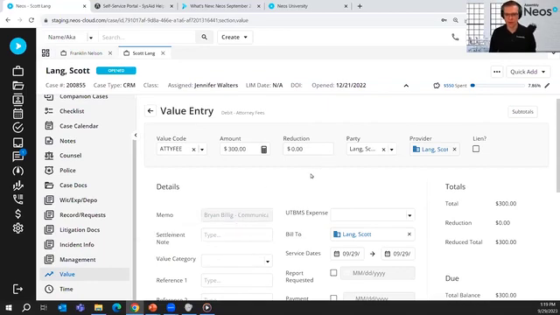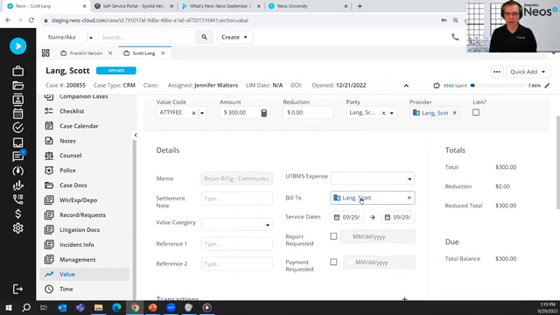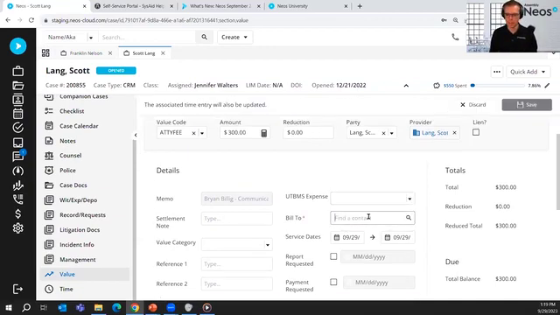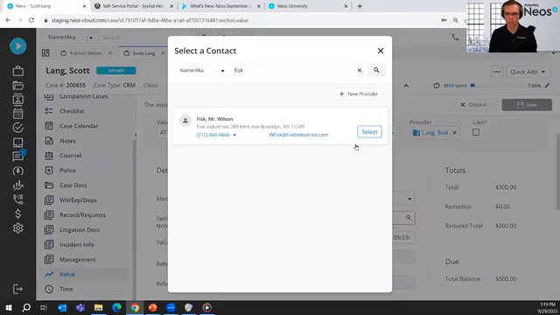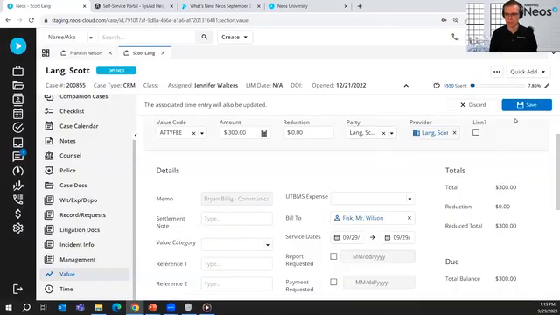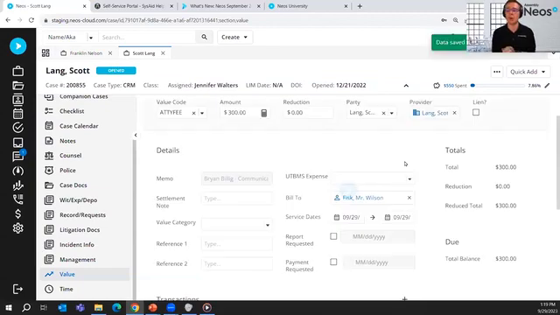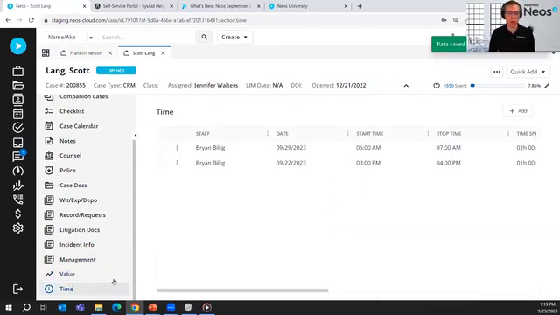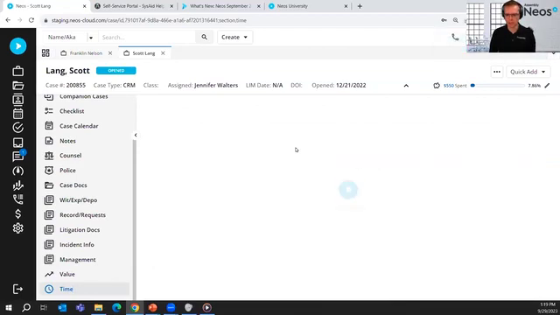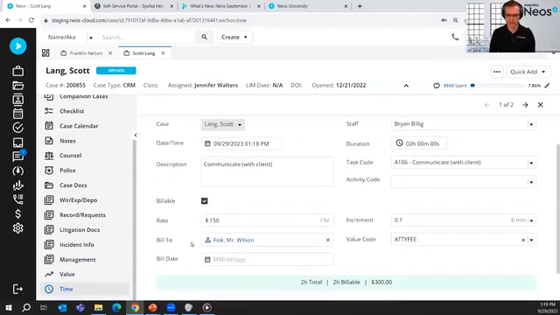So for the sake of argument, let's say we're not actually billing to Scott Lang. He might be the person we were communicating with, or it might be his case, but we're actually going to bill this one to Wilson Fisk. So we'll select him, we'll save. Now, usually you would then have to go back and make additional modifications on the other side so everything lined up. No more. We go back to our time entry, we open it up, and look at this. Mr. Fisk, it has already been updated.